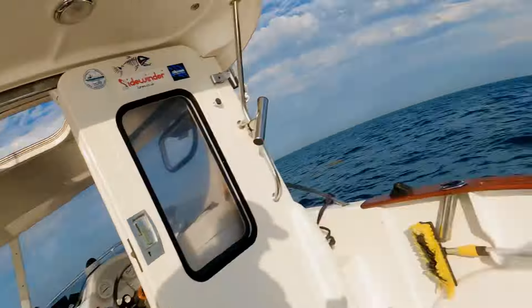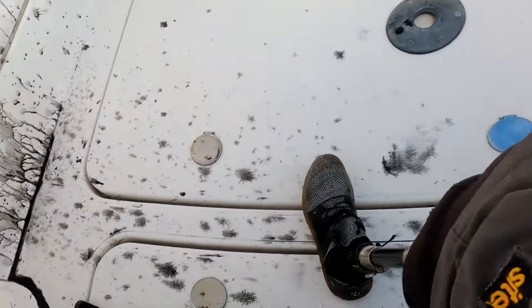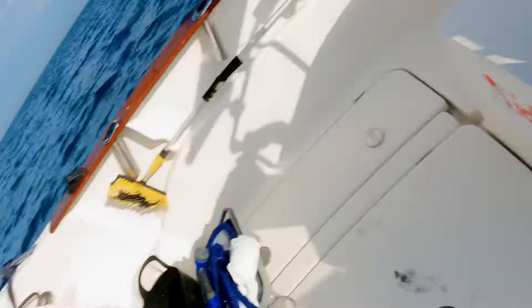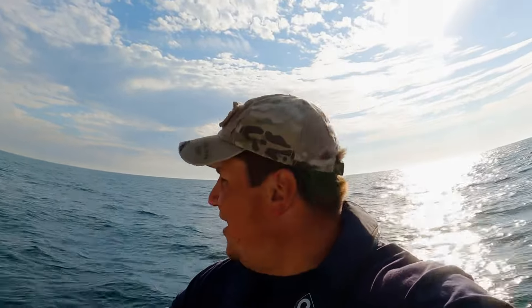I have made the errors of all errors. I had a cuttlefish on a jig and I was trying to snap a photo, and it hadn't done its ink — it has now. Oh my word, it is all in the wheelhouse, it is absolutely everywhere. I got it in the boat before taking a photo, the jig fell off, and it just covered the boat. Oh no, schoolboy error.